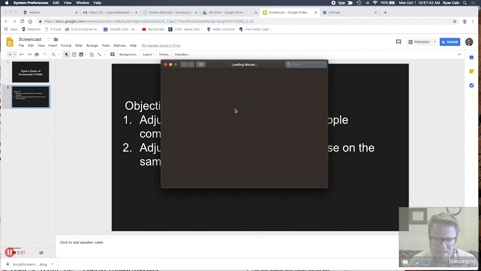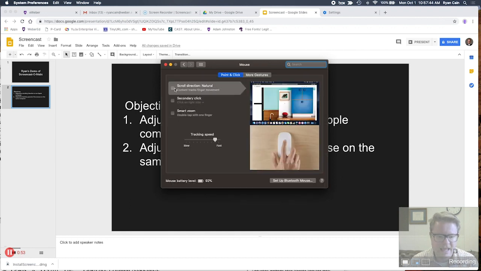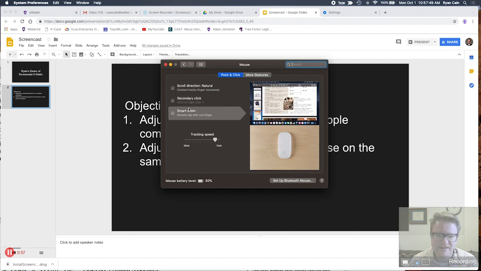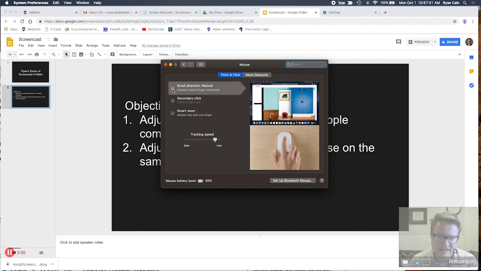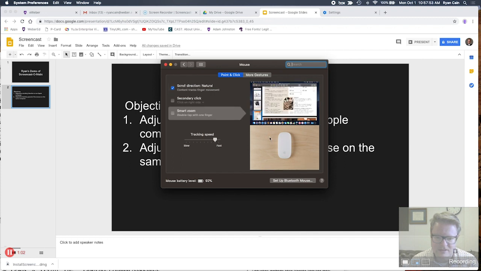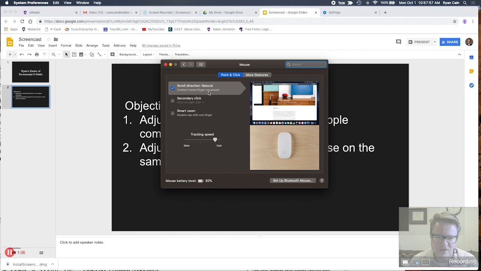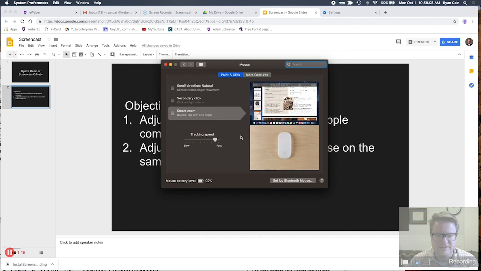Okay, I'm going to go to the mouse. And currently I already have it the direction that I like it. We notice that there's a little video over here that shows that. But if I click on scroll direction natural, this is kind of the default. So if I keep that up there, if we scroll down, it moves the page up, which I find very strange. I don't really understand how that's natural. So I keep this not on natural.